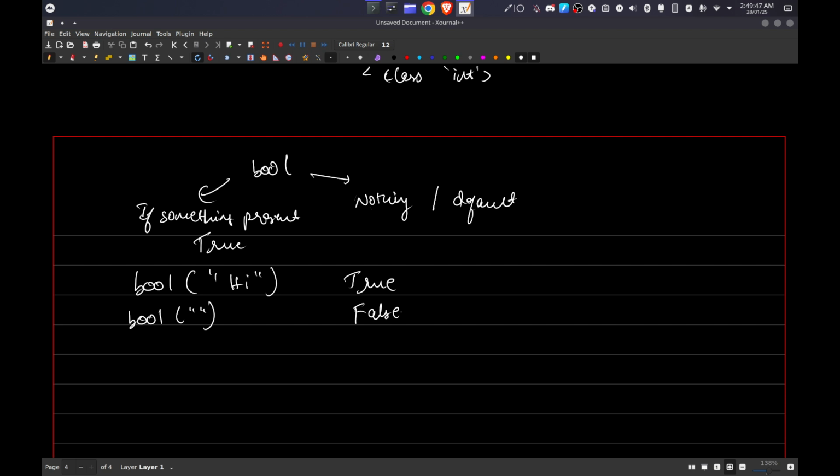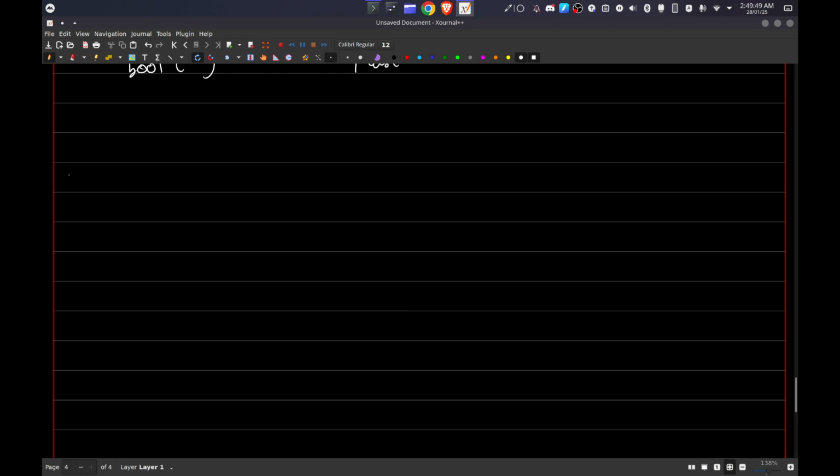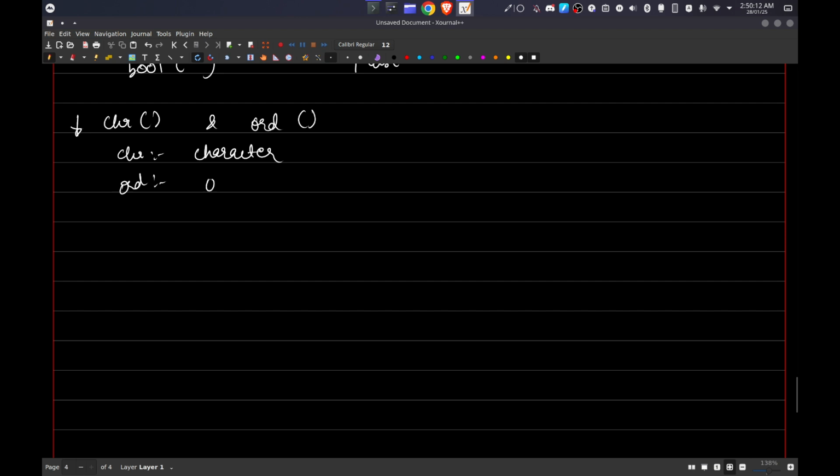Okay, now there are two more functions. Just note them. It is very important for you to work with letters. That is chr and ord. Chr stands for character. Ord stands for ordinate. Where have you heard ordinate?